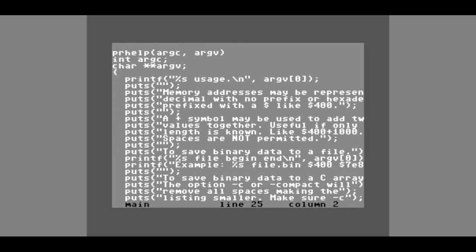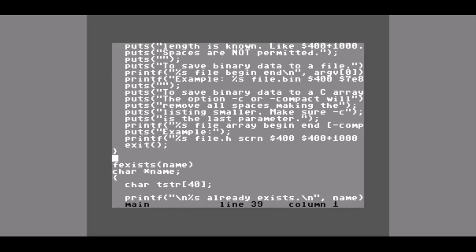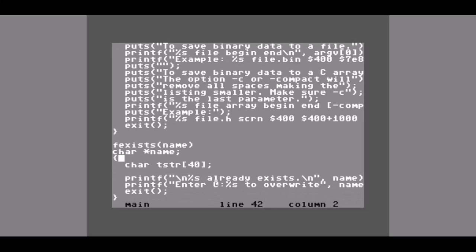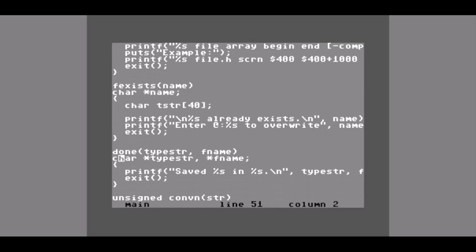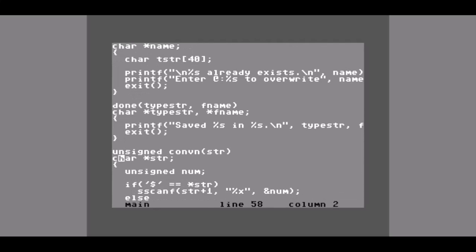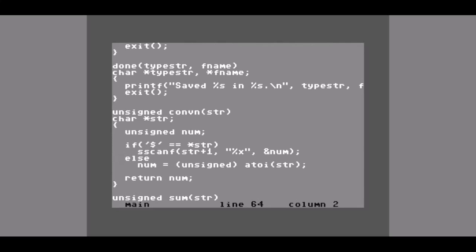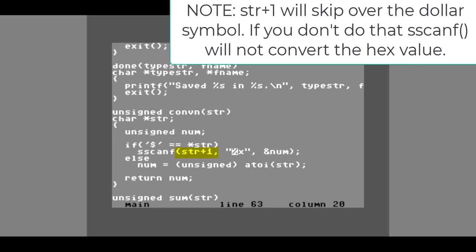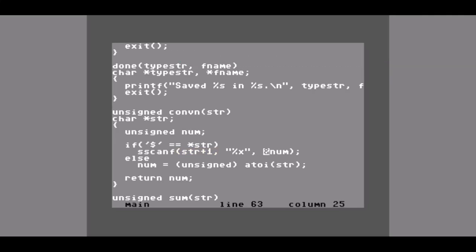So if you even rename it, it will still come up as whatever you renamed it as in your text. And then, other than that, there's nothing terribly exciting here. This is f exists. If the file exists, it's just an error. When the program is done, it just prints out it's saved. Nothing special there. Convert, and now what this does is this figures out if you've entered a decimal number or a hex number. So what it does is we send a string to this function. It checks the very first character to see if it's a $ sign. If it is, then it will use scanf %x, and that will save the hexadecimal number into this num variable.